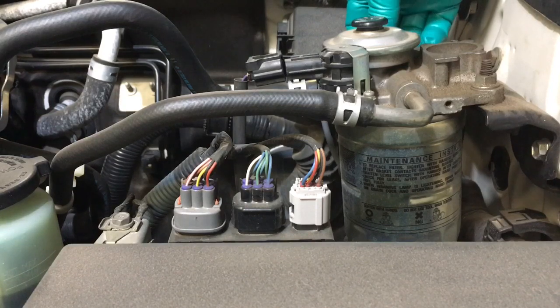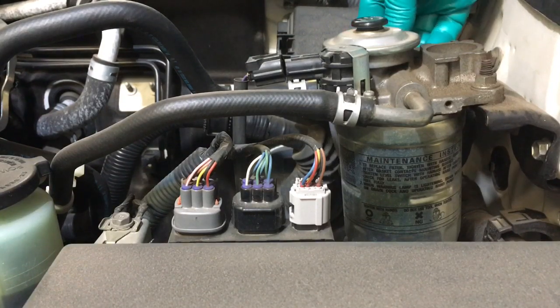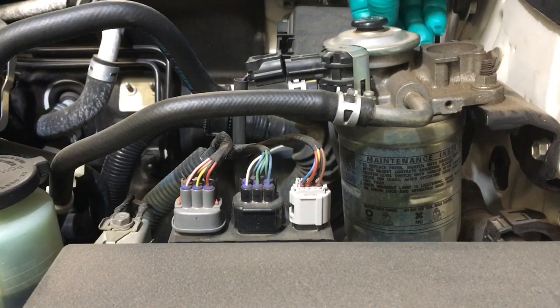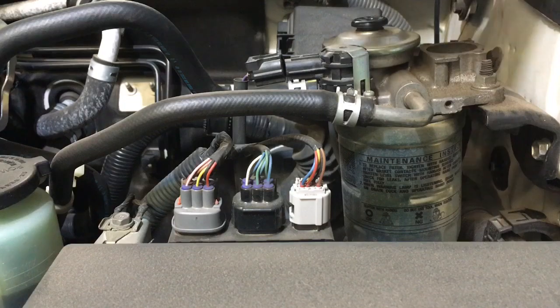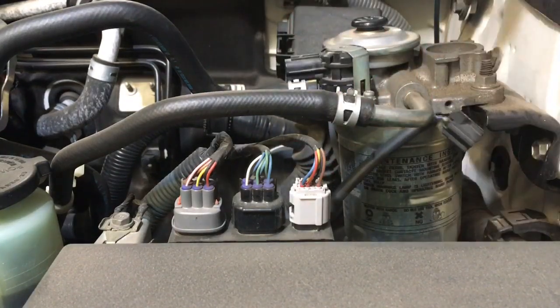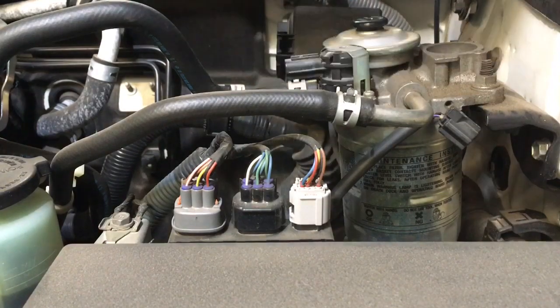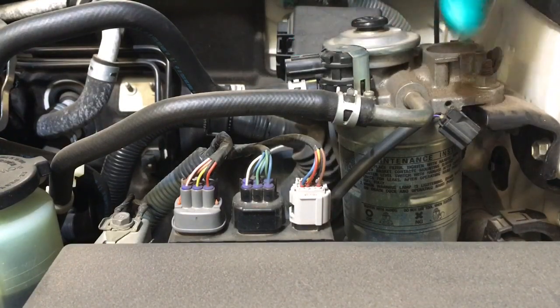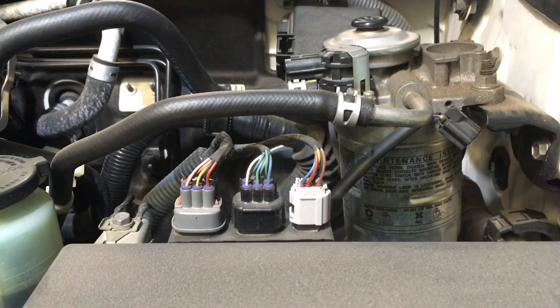You guys work out what's real and what's not, but while it's like that, I can't find the hole. But anyway, it's coming unclipped, there it is. It's coming unclipped on the vehicle. Obviously you need pliers to remove those clamps, something to take these two 12 mils off, take the whole assembly to the bench, and then watch my other video on changing over that fuel filter.